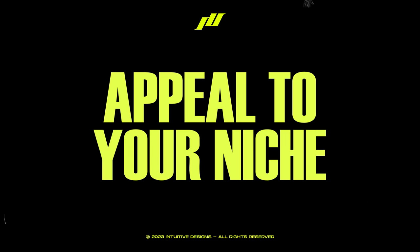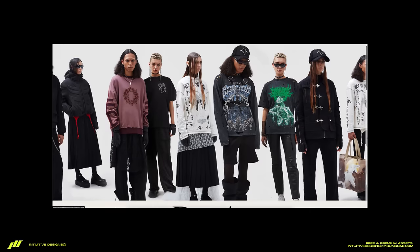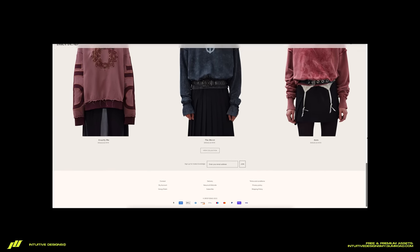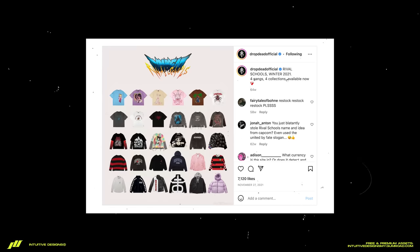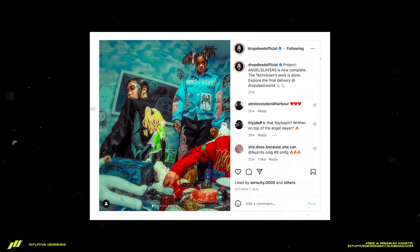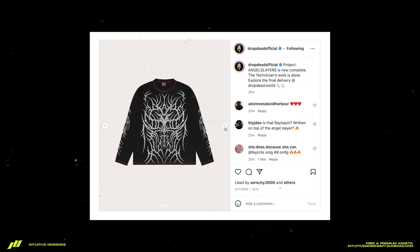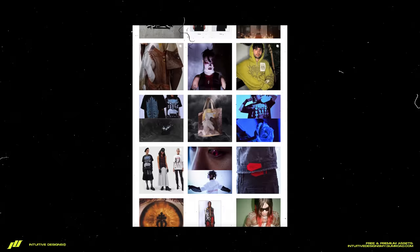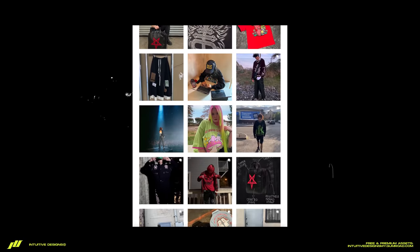Last one is appeal to your niche. Find a niche that you can stand by and then stick to it. Drop Dead is a brand founded by metal singer Oliver Sykes and they appeal to the gothic heavy metal, angsty audience with some vintage macabre aesthetic to it. The brand does limited runs for each collection and they always have a concept behind each drop to push out the universes they're building. Very much like heavy metal music, the macabre visuals are an acquired taste, so it appeals to a smaller sub-stream audience that's easier to engage and to start building customer trust at a faster rate. Find a niche with enough engagement and then build your brand around it.